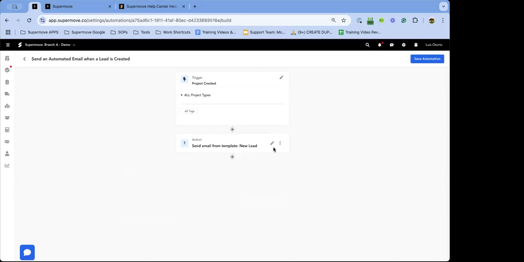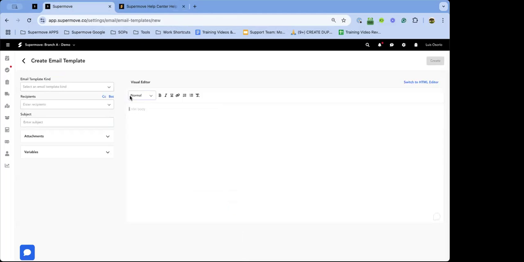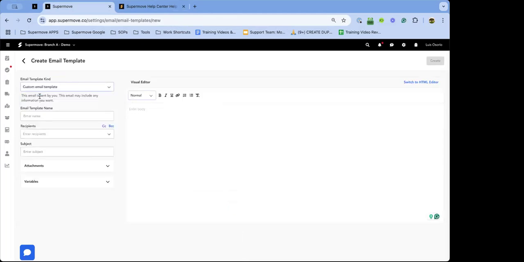Done. So with this, essentially, we would be pretty much done, right? If we only wanted the email to go out to the customer. But now let's say we also want this email to go out internally to the salesperson, a distro email that you guys have, et cetera, whatever the case may be. So in this case, we're going to go back to the section right here. We're going to create a new one. And this is also going to be a custom email template. We're going to call this one new lead internal heads up, for example.